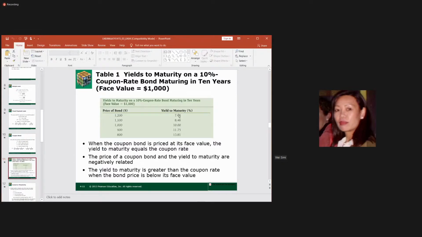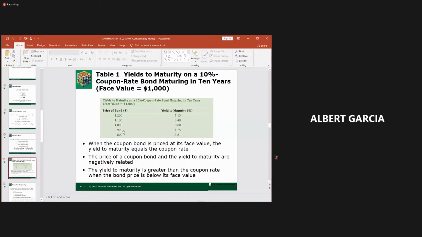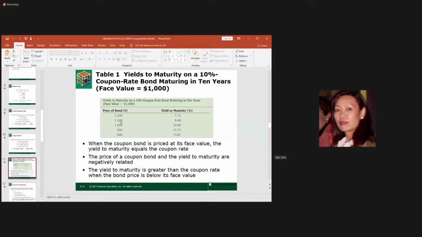And then what happened? Look at the yield to maturity, that's I in our formula. So watch the trend. When that I increased, the yield to maturity, that's also called the interest rate, it's the bond interest rate. It is yield to maturity. So if it increases, what happens to bond price? It decreases. Very, very important. So the number one important thing is the bond price and the yield to maturity always have an inverse relationship. So if yield to maturity increases, the bond price will go down. If yield to maturity goes down, the bond price will go up.